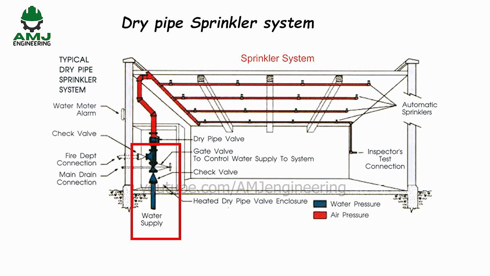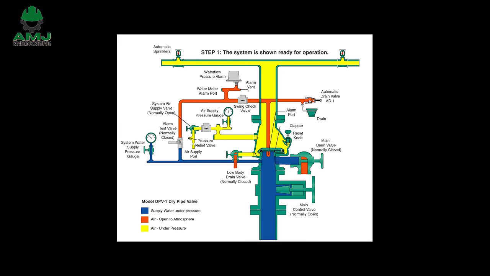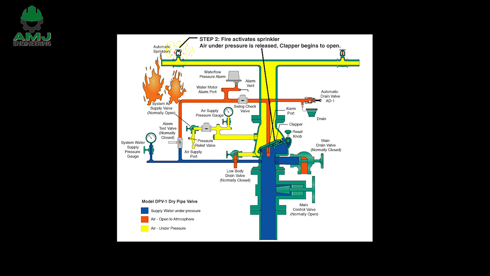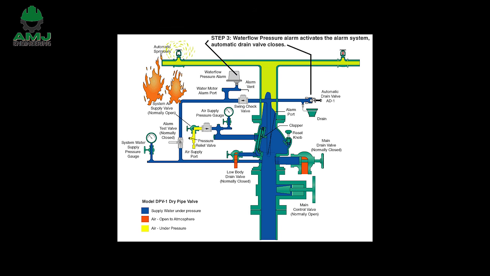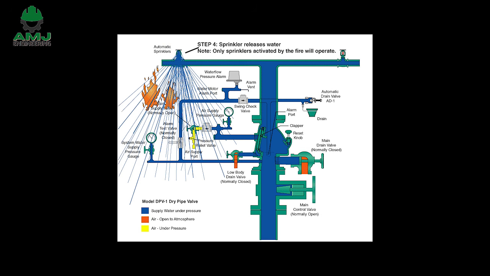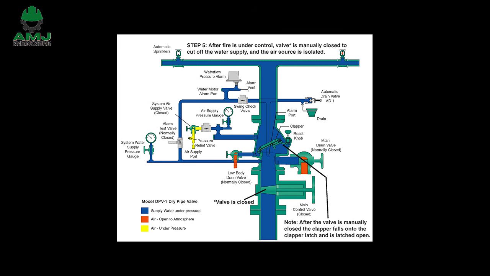Instead, the water is held behind a dry pipe valve, usually some distance away from where the sprinklers are located. Like a wet pipe system, when the temperature at the ceiling becomes hot enough, the glass bulb or fusible link of the sprinkler breaks. However, in this case, water isn't immediately available because the pipe is not water-filled. Instead, air is released from the now open sprinkler head. This creates a drop in pressure, causing the dry pipe valve to open and water to fill the system. Water will then flow from the open sprinkler head.